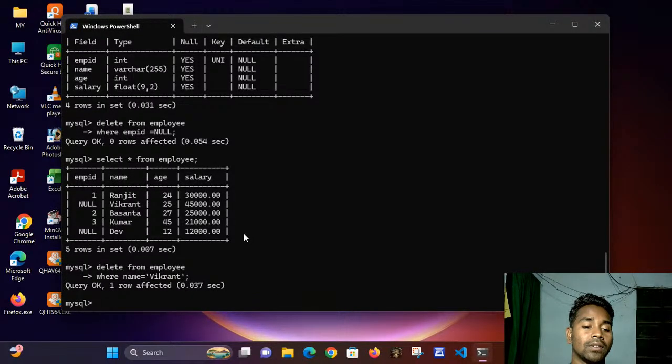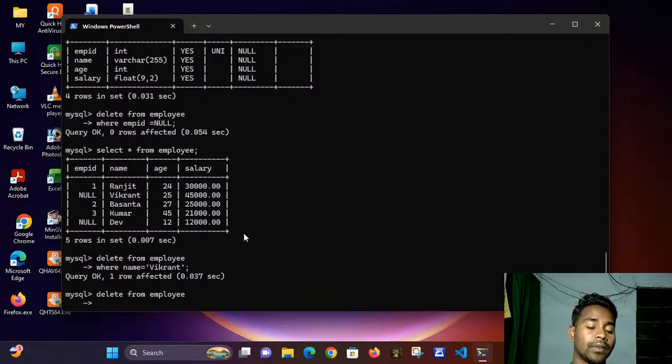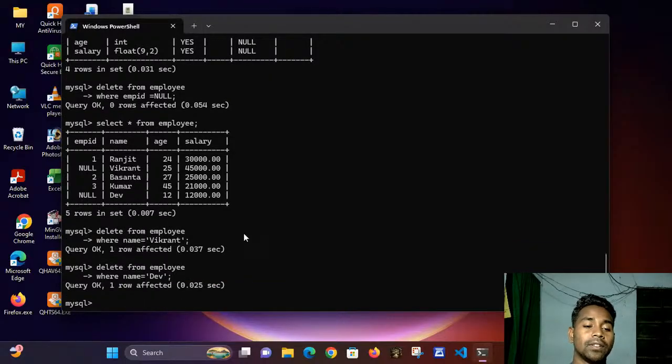That means Vikrant is removed. Now I will remove the second one. Delete from employee where name is dev, and that is removed.